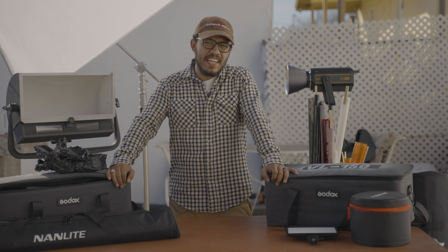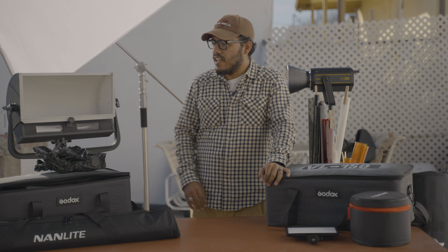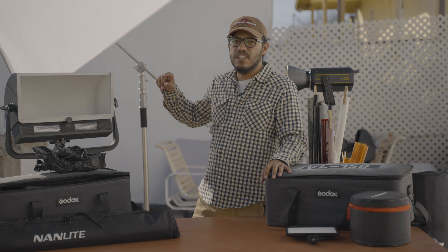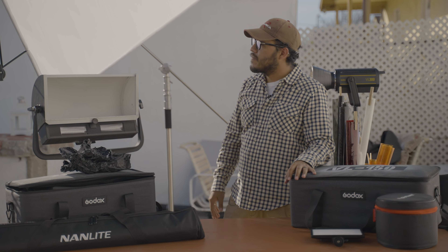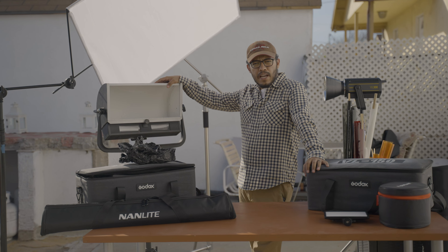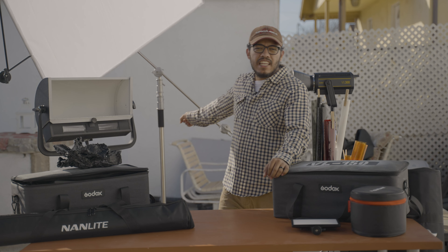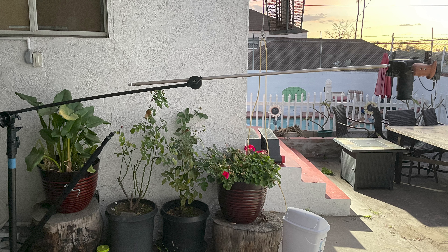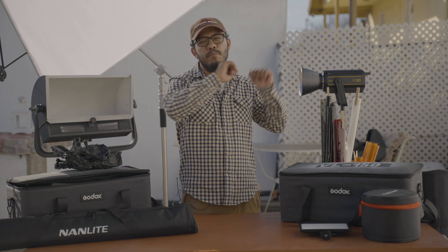A great accessory for lighting is C-stands — that's my number one thing when it comes to lighting. They're very maneuverable; you can attach a silk to them, which is what I have right here. I want to get more C-stands. I have them from Impact, a company on Amazon. This particular C-stand is actually the one I used to boom the camera out about 20 feet for my Eternal Sunshine of the Spotless Mind shoot, because it has a quarter-thread attachment so I could mount the camera on it and boom it out.